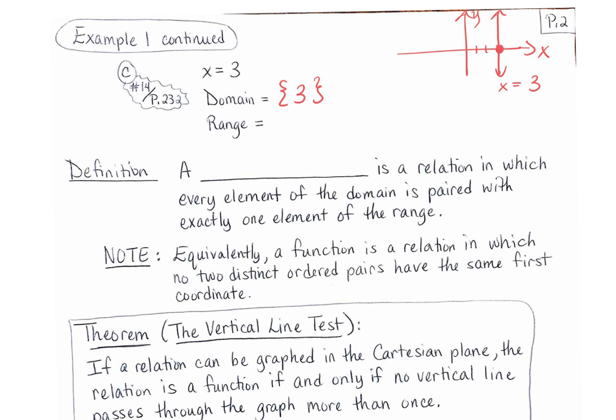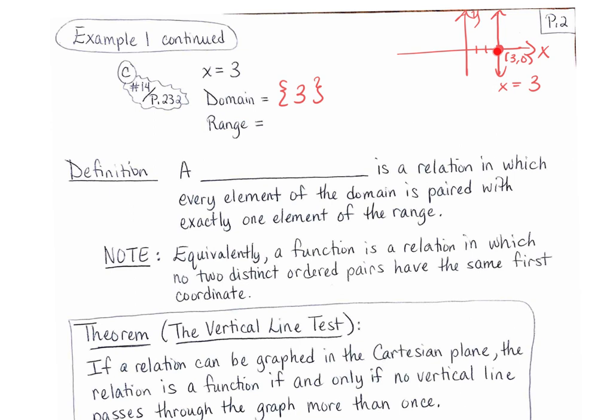So what you're saying is, if you take this point (3, 0), the range is going to be 0. If that's what you're saying, then you're saying that you're only picking up this point. You would not have the rest of these. You would only have this point.